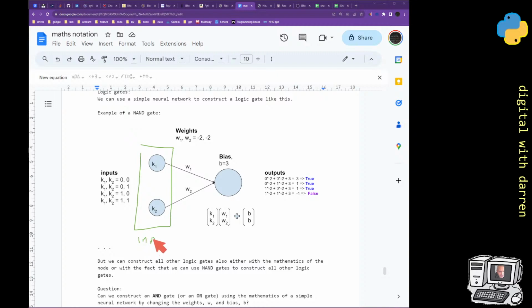Input. There you go. Spelled so terribly. And then we've got some sort of decision computation here. This is our computation, or the decision. And finally we get the output.